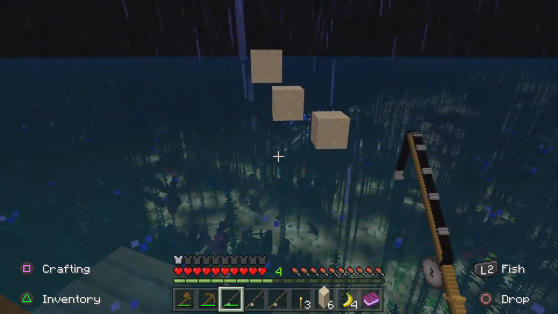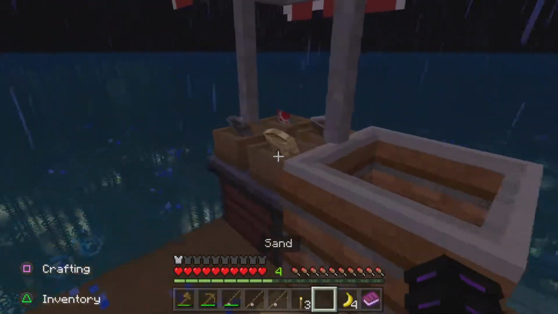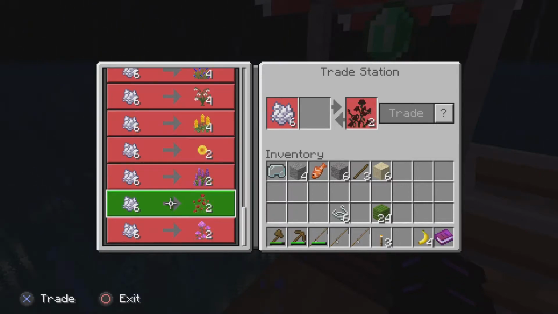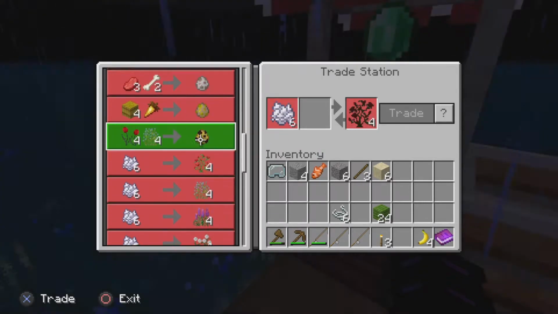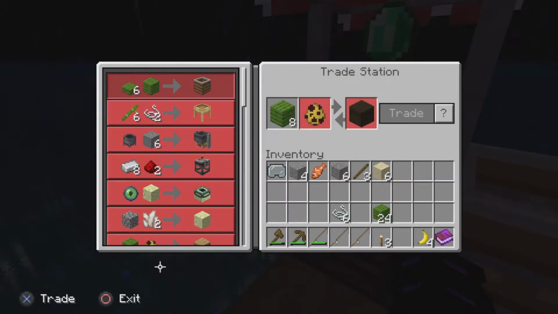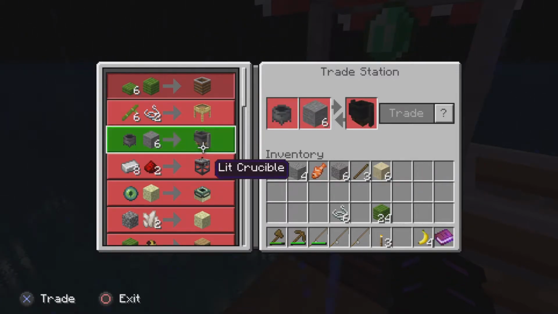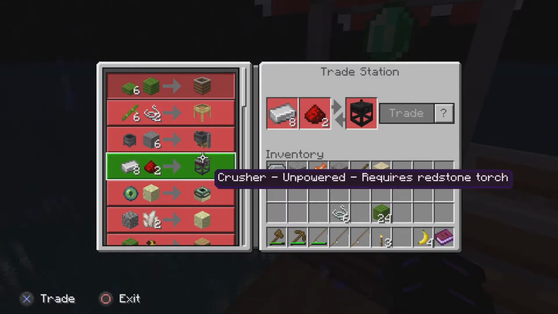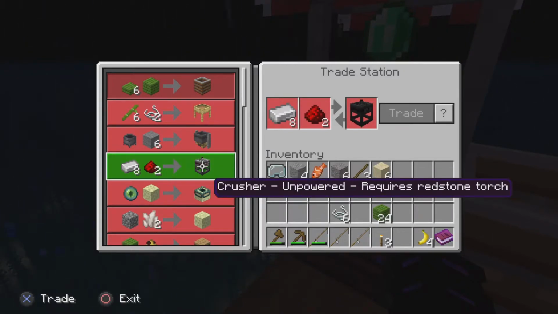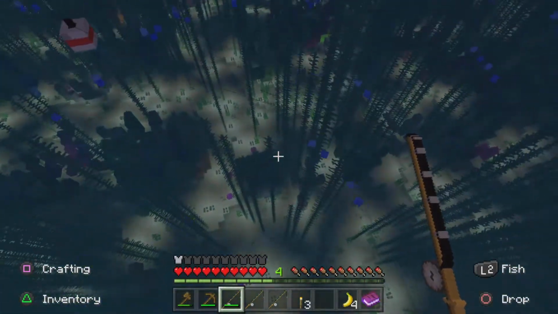Look, there's two dolphins playing. Maybe it was just dolphins. Look, we got sand. What do we need sand for? And this is everything. You only get flowers, some spawn eggs, and portal frames. Crucial. Unpowered requires redstone torch. What does a crusher do? I don't know this stuff. We probably should have read the book.